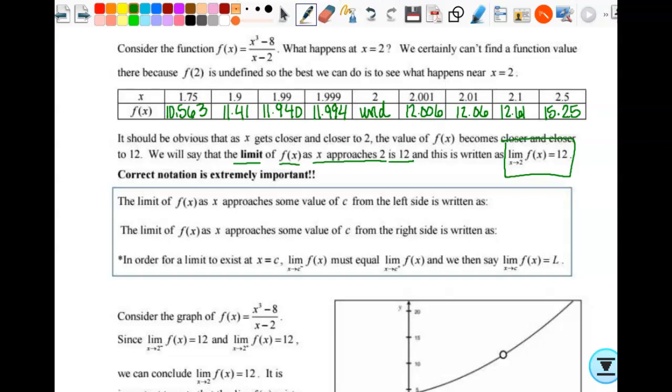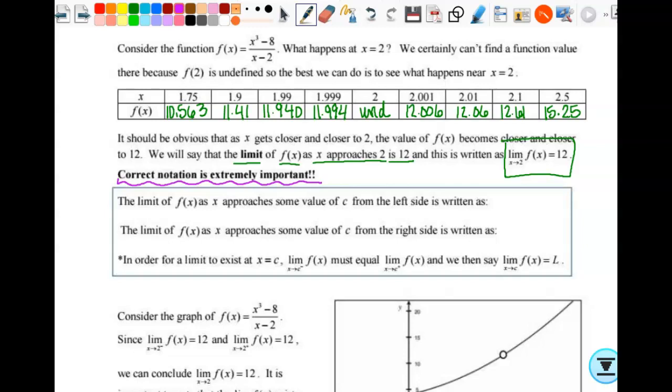And read this right here. Correct notation is extremely important. Okay? And not having linkage errors. If you're going to have an equal sign, it's got to actually be equal to the next thing, and you're going to have to rewrite a lot of stuff. All right? Just the way that it is. All right, so let's look at this.